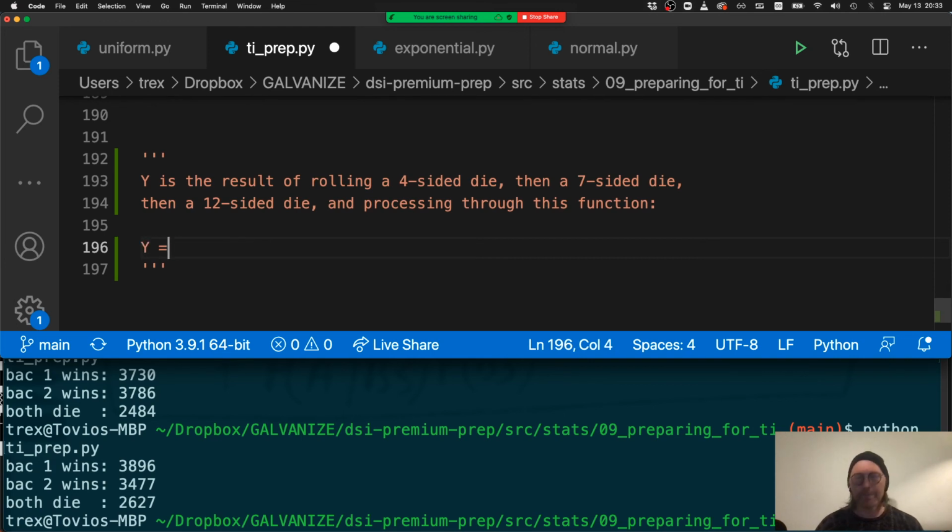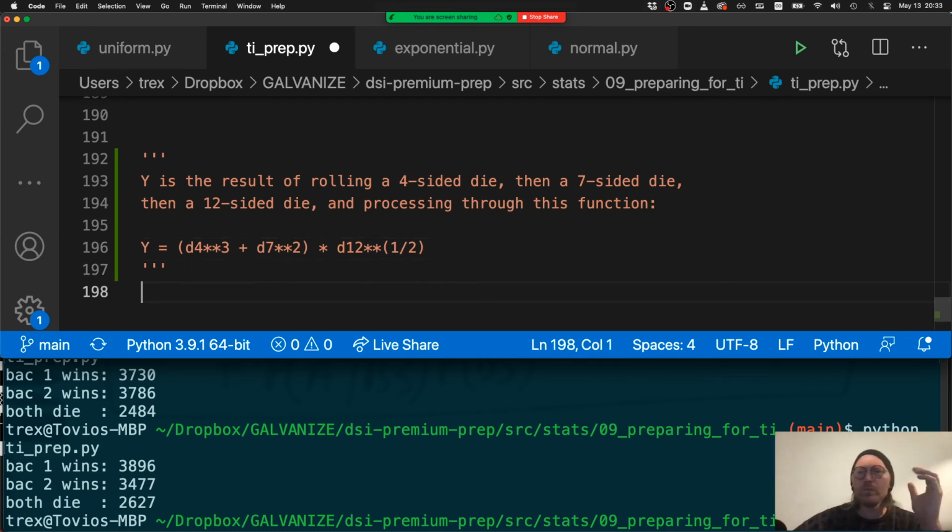So y is going to be d4 cubed plus d7 squared and multiplied by d12, well, the square root of d12, okay?